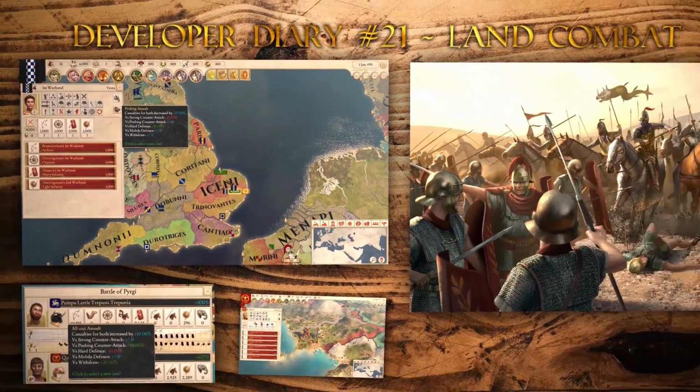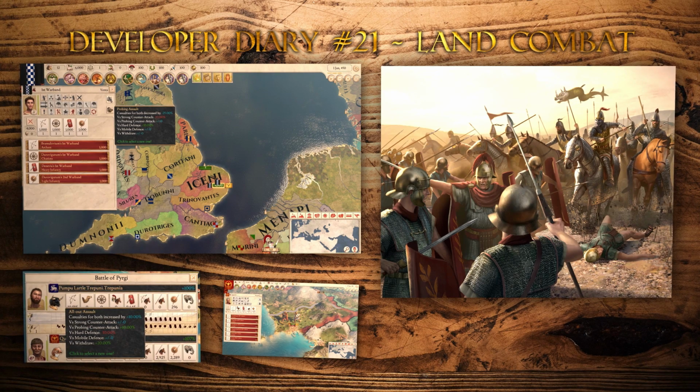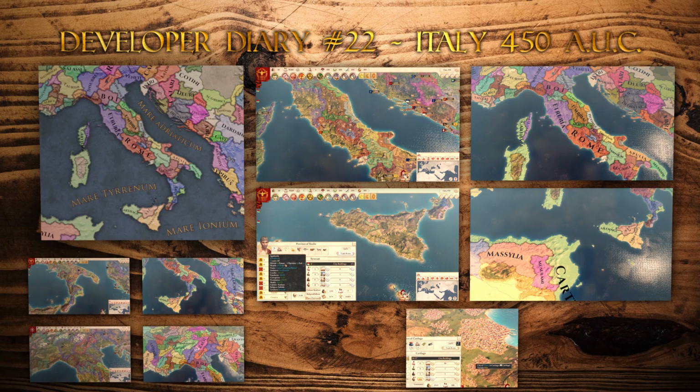So all of that combined, there's lots of little variables going on with combat. You'll want to have loyal, disciplined and experienced units, a commander with high martial ability, favorable terrain, and choose the right tactics for everything to go your way, and then of course you're still slightly at the mercy of the dice roll within that. Diary number 22, Italy 450 AUC.